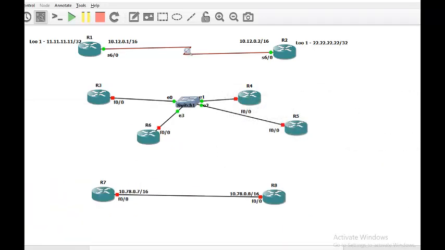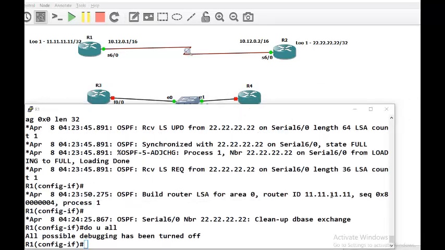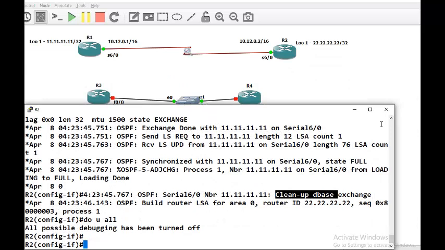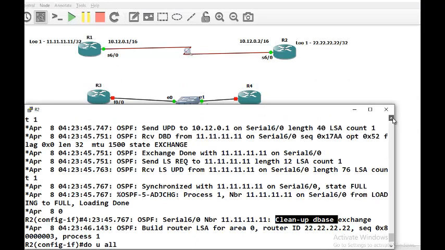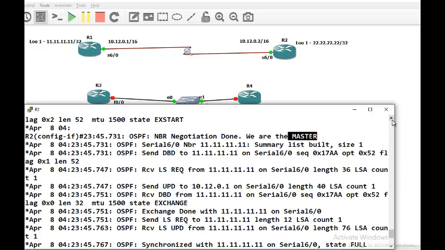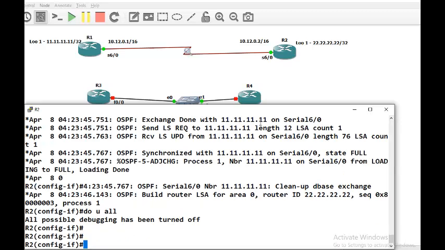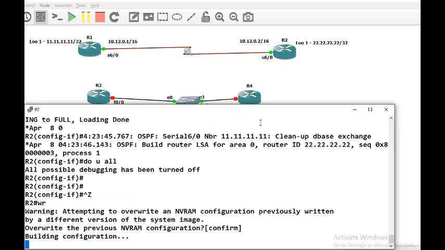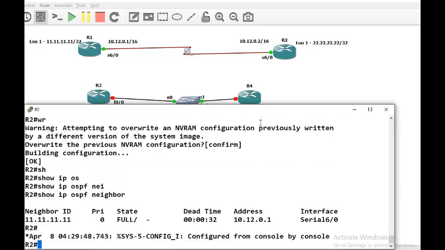See, you saw a master slave role, but that is not forever. It's only during this adjacency state, this master and slave. But after this, if you go and check the neighbor, there is no master, there is no slave. Show ip ospf neighbor. There is nothing called master or slave mentioned here.